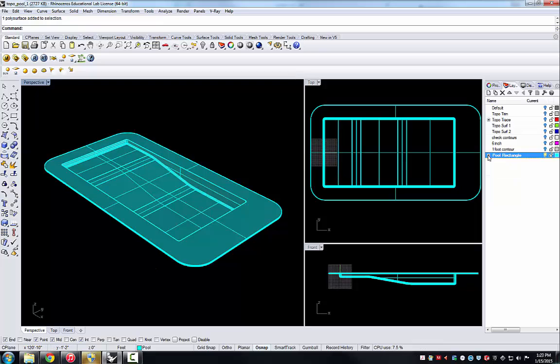But beforehand, we want to set up some layers. So we're starting with a main layer called Pool Rectangle. There will be 2 other pool layers or pools that are created. The first version will be a rectangular pool. And beneath this layer, in sublayers, there will be a layer for the pool itself, for the ground that we will trim to the pool once we locate it, and for the contours that we trim.